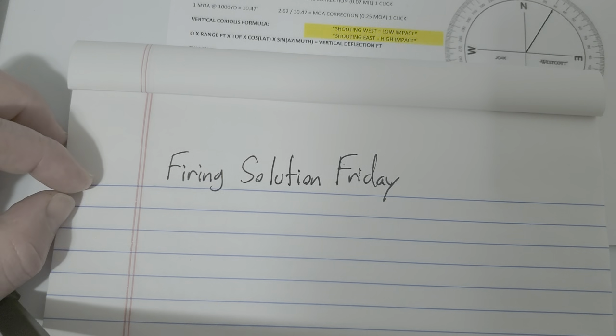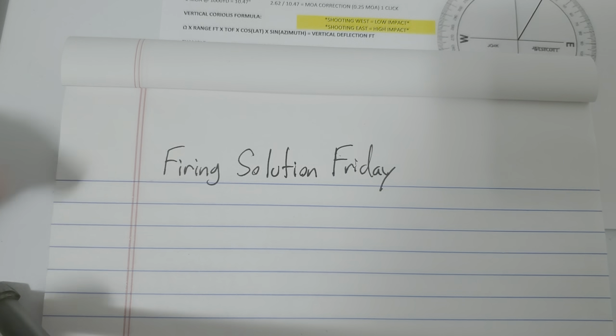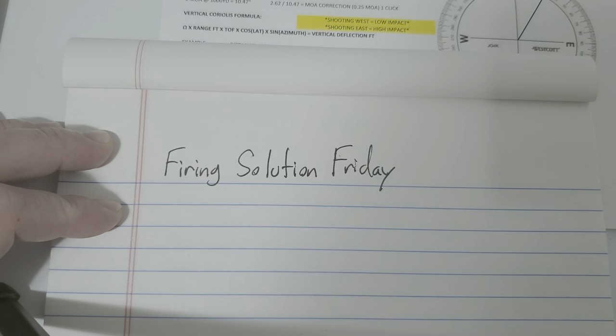I'm using the 185 grain Berger Juggernaut, loaded by Federal Premium Gold Medal Match. So it's store-bought ammo, and he's using the 168 grain Hornady ELD Match ammunition that was store-bought. In this episode, we're going to focus on figuring out the firing solution for my rifle, and in part 2, which I will release next Friday, it'll be on Garen's rifle, which is a Remington 700 Tactical 308 with a 16.5 inch barrel.